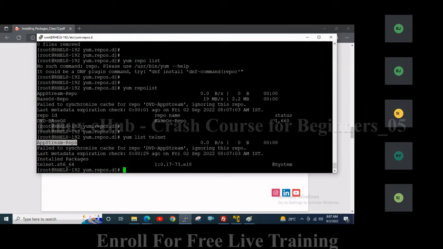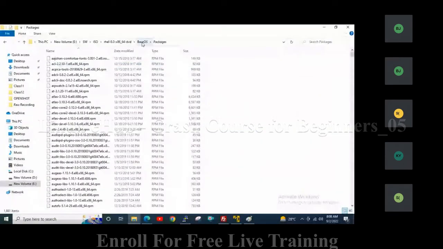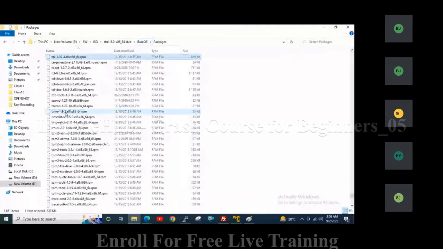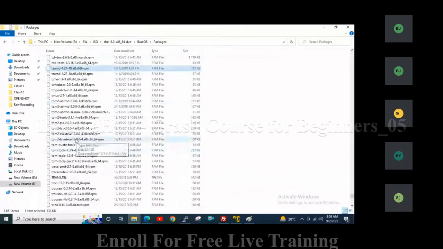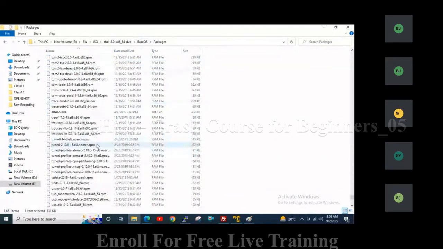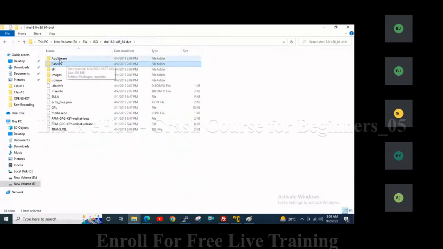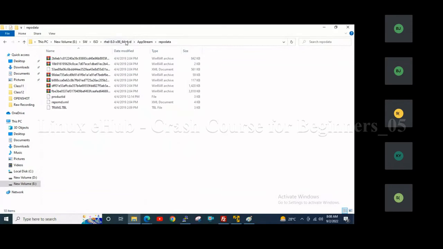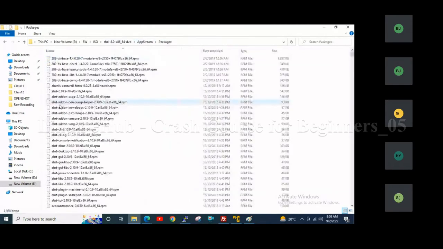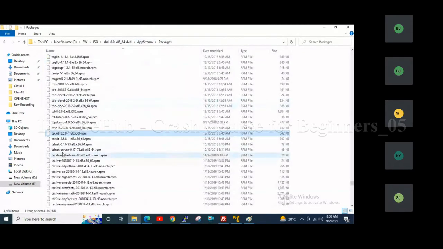Now it is checking the upstream repo, and packages are not available in any repository. So previously, where did we find that package? Telnet package is available in upstream.